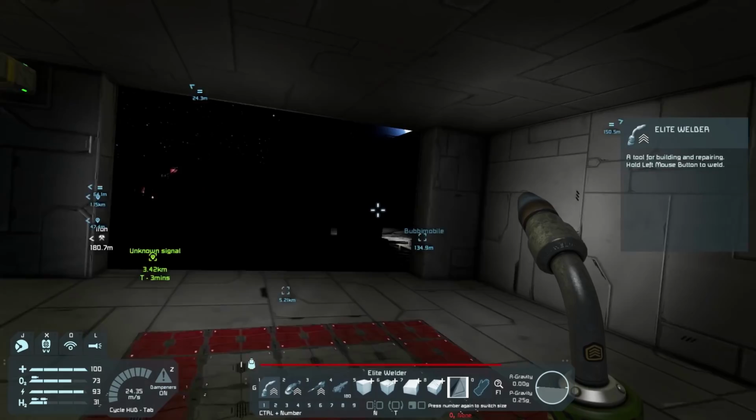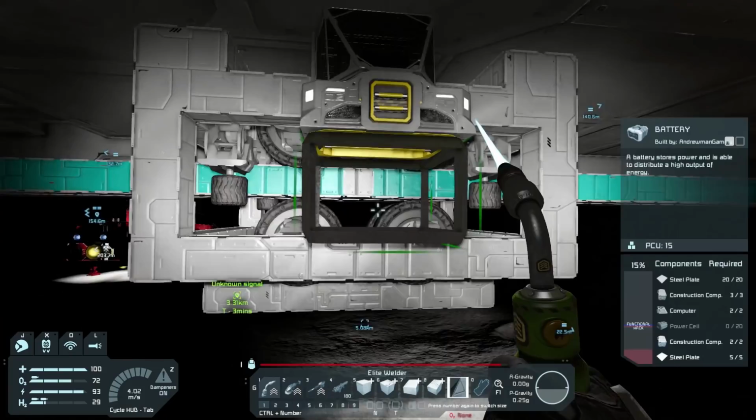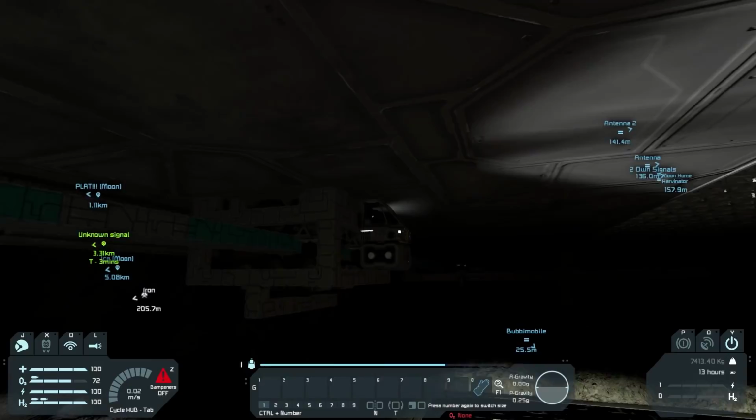Go back to our base. How pretentious does that sound? Let's go to our base. Okay, V, we're going to go into third person, and we're going to see if this baby can drive.